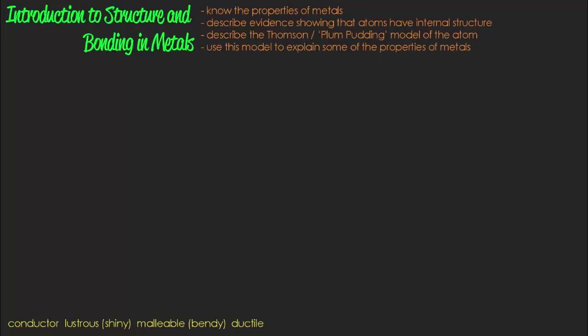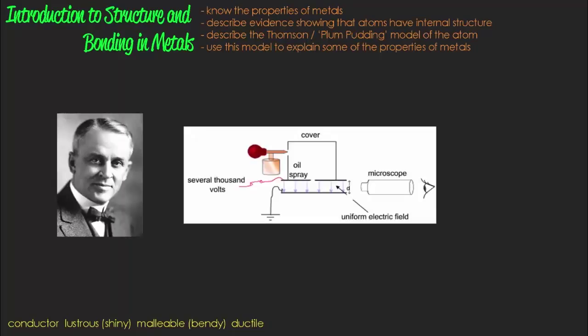This question was finally put to rest in 1909 when Robert Millikan at the University of Chicago measured charged droplets of oil falling between two electric plates. The plates were set up in such a way that the droplets would be attracted to the higher one, opposing the force of gravity. By comparing the speed at which they fell with the electric plates turned on and turned off, he was able to measure the charge on the droplets, how much they were attracted to the upper plate.